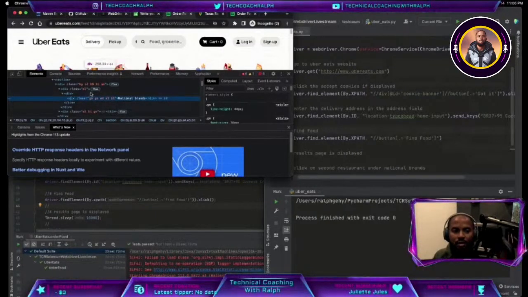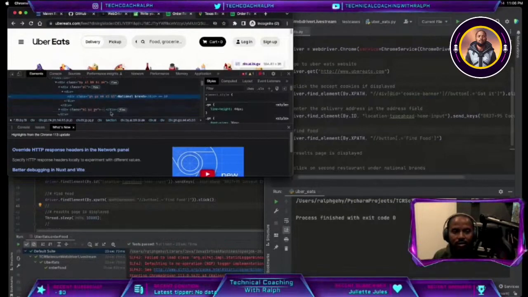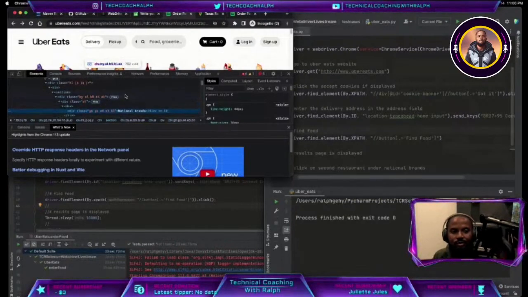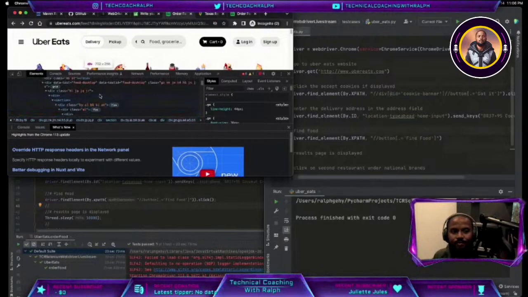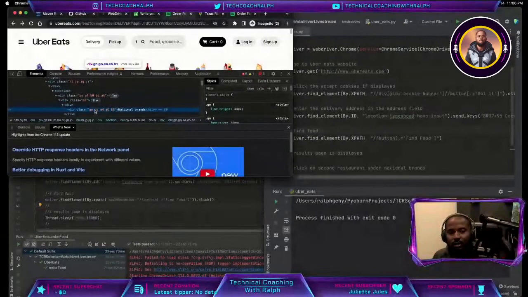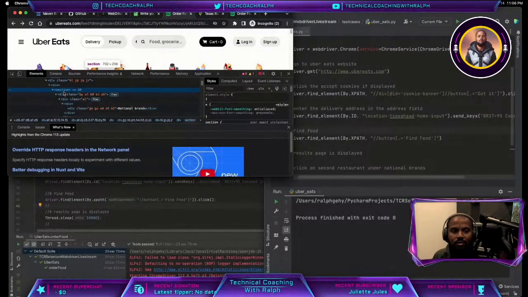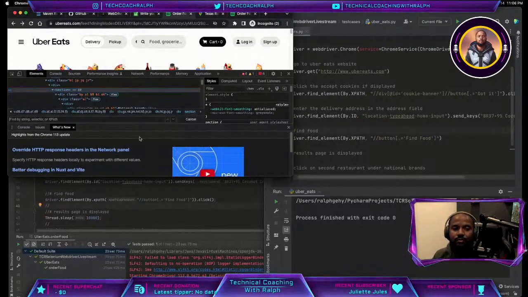Oh my god, what is this? I don't know what kind of logic this is. It makes me kind of wish it didn't pick Uber Eats, but at the same time, it's good that we did, because we see some of the impossible things we deal with as QA engineers, where the class names are god awful. This makes no sense on how you would try to figure out some XPath.